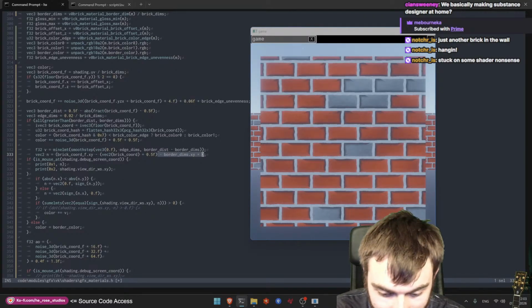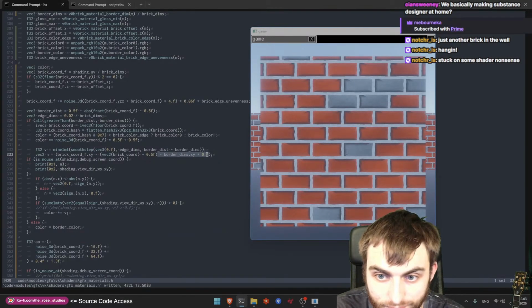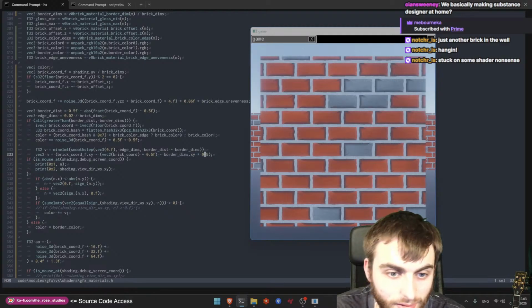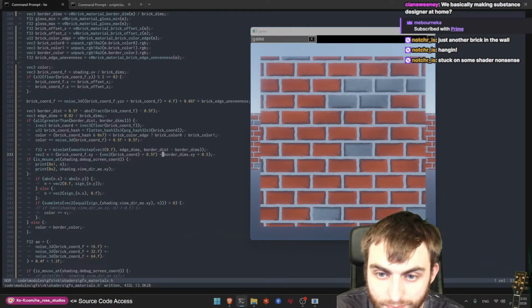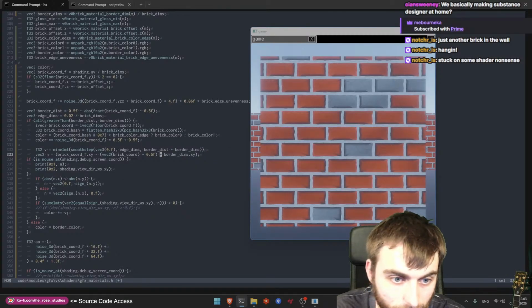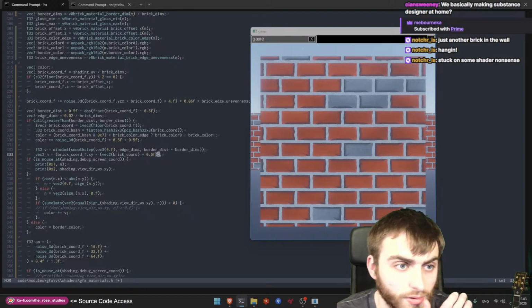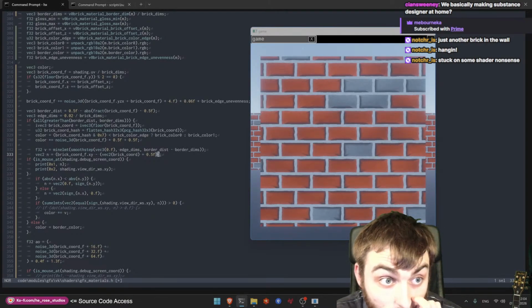Times 0.5. No. Well, that's not right either. Because that border dims is in brick space.